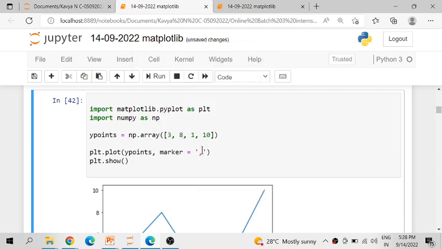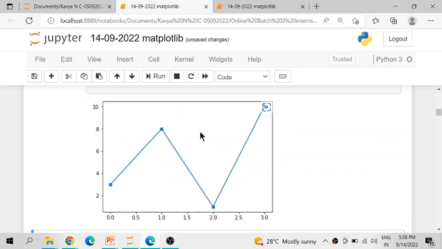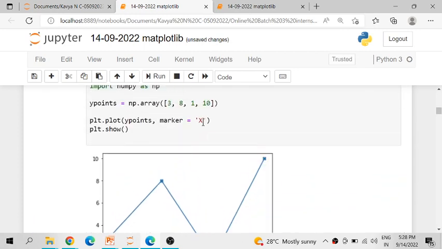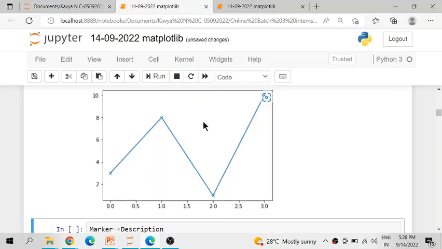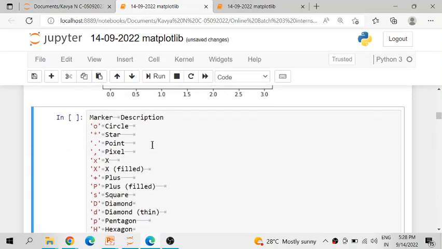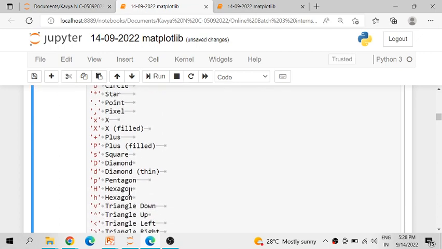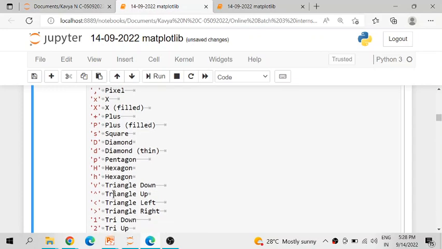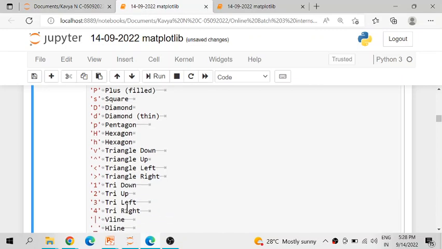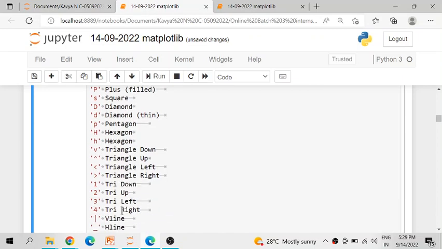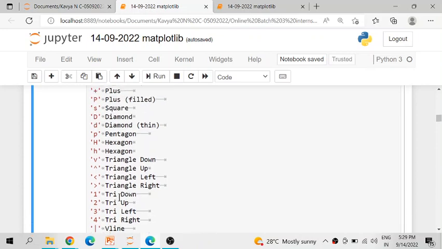Just try out these different options. Okay, filled X looks like a cross mark, and lower case x looks like a plain x. Okay, then 1, plus, p, square, diamond, pentagon, hexagon, triangle down, triangle up, triangle left, triangle right, V line, H line, all those.